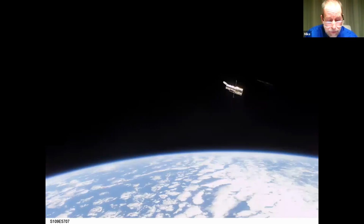And so I'll leave that with this picture. This is a real picture of Hubble floating up in space. In fact, people say, how do you know it's a real picture? This little thing right here is a reflection of the telescope in the space shuttle window. This was taken out the space shuttle window as they were flying away from it.